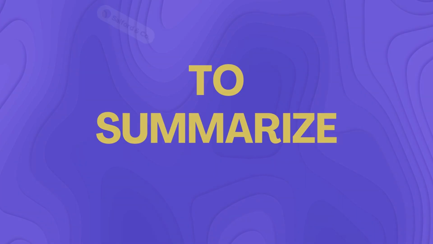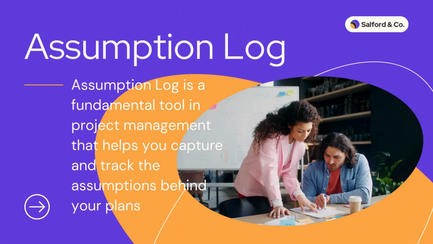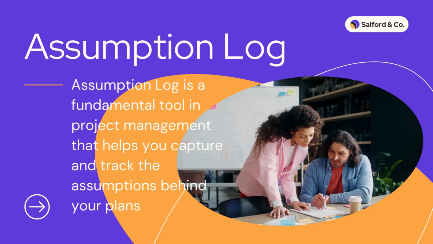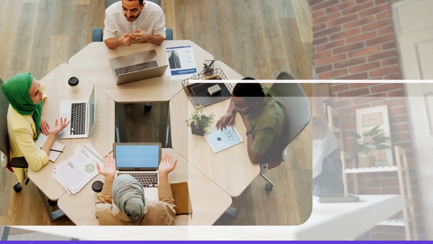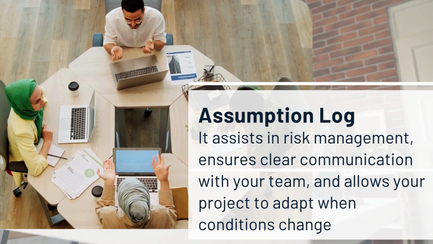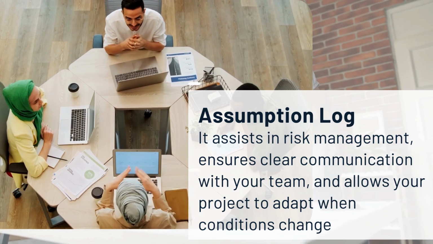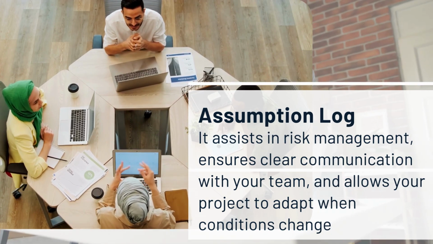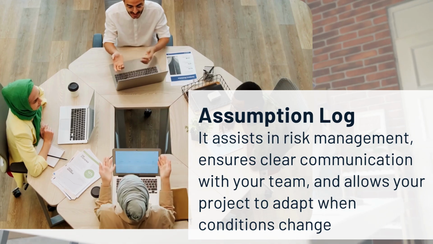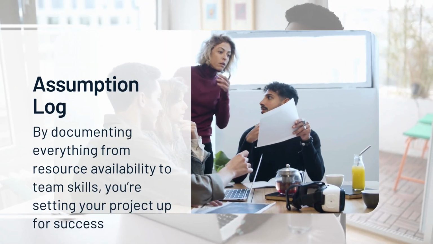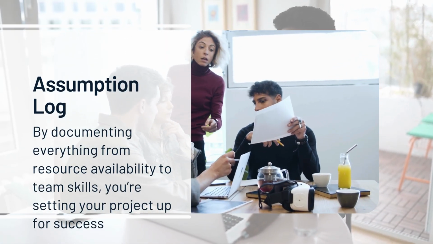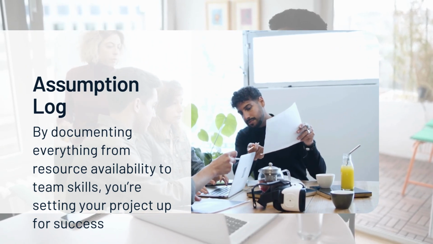To summarize, an assumption log is a fundamental tool in project management that helps you capture and track the assumptions behind your plans. It assists in risk management, ensures clear communication with your team, and allows your project to adapt when conditions change. By documenting everything from resource availability to team skills, you're setting your project up for success.